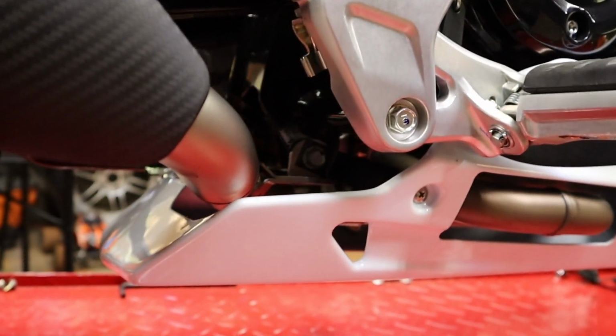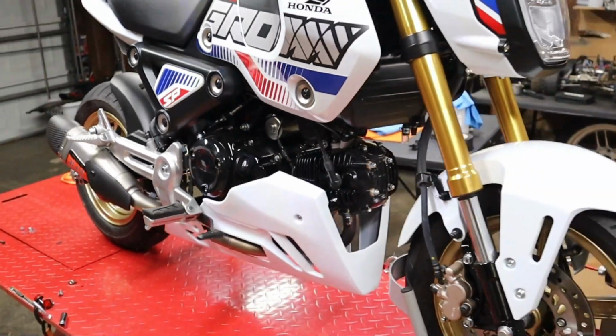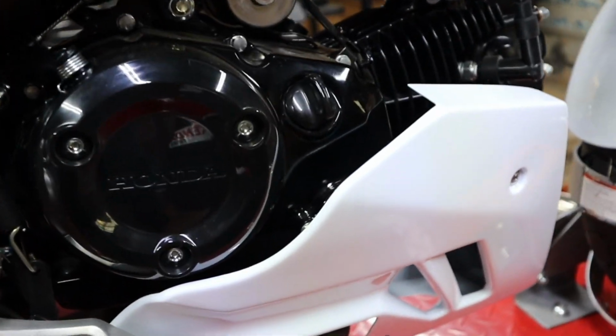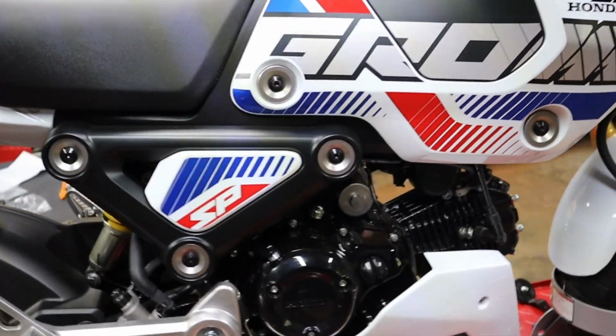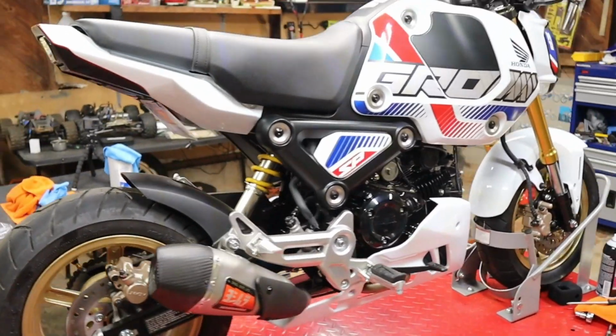And we may run into a little bit of heat issues right there because I didn't trim enough on that corner. But we'll see what happens when we put a couple miles on it and get it heated up. And right now, we're going to get it outside, get it in the sunlight so you guys can see some of the pearl going on in this paint and how close we got to the factory color. It's kind of hard to tell in here with the false lighting, but let's get it outside and we'll see how it looks in the sunlight.